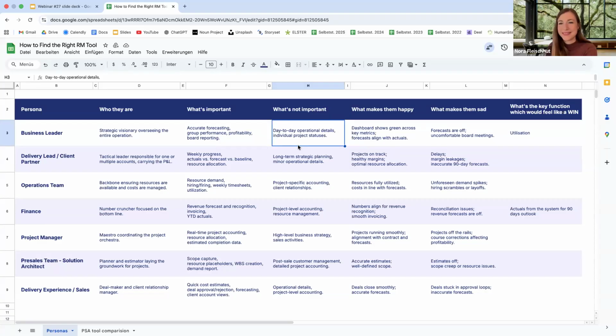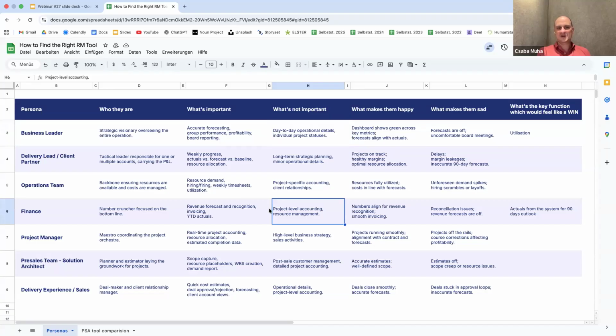Similarly, for example, the finance team wants to be able to reconcile their finance books and all the nuances around their actual invoices, actual cost, the statutory accounting, but they don't care about, and they shouldn't care about, what is going on at project level, because that's all arbitrary from a finance angle. At the end of the day, they should match, right? And that's where the trickiness comes.